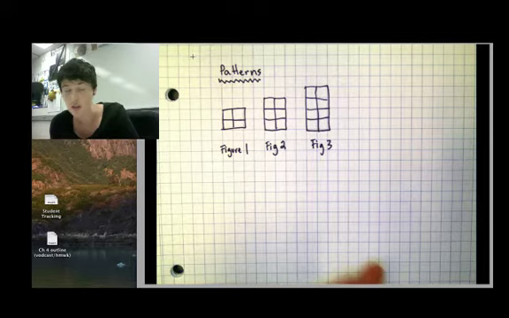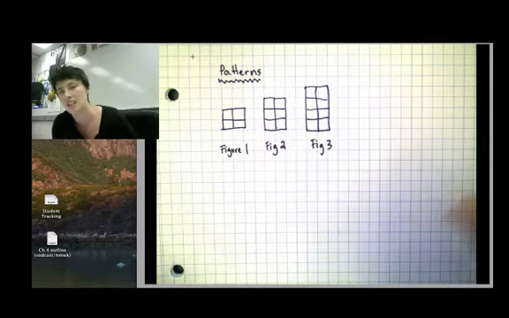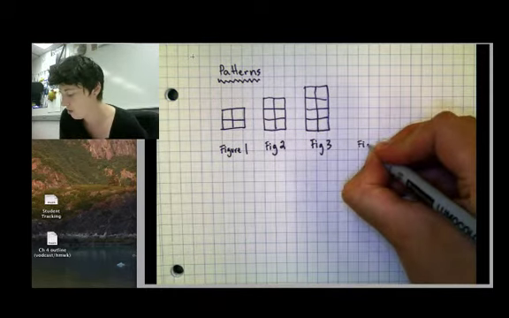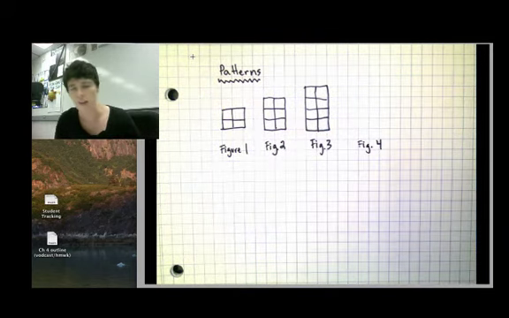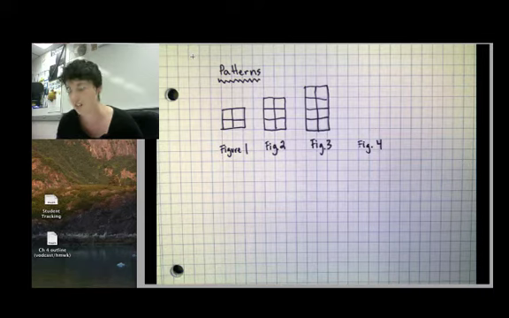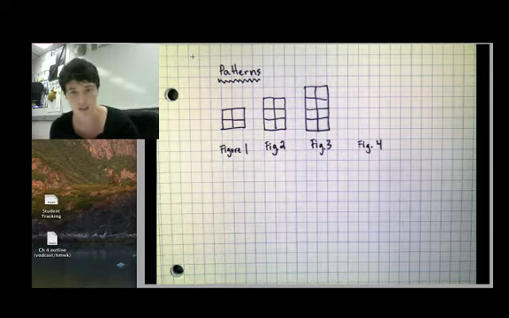And basically what you should be able to do is look at this pattern and extend it. Extend it means if I asked you to draw figure number 4, it should be no problem. And figure number 5 and figure number 6, and if I told you to keep going, you should be able to continue. What you have to figure out is, what is this pattern doing? Is it growing or shrinking, getting smaller or bigger, and by how much?